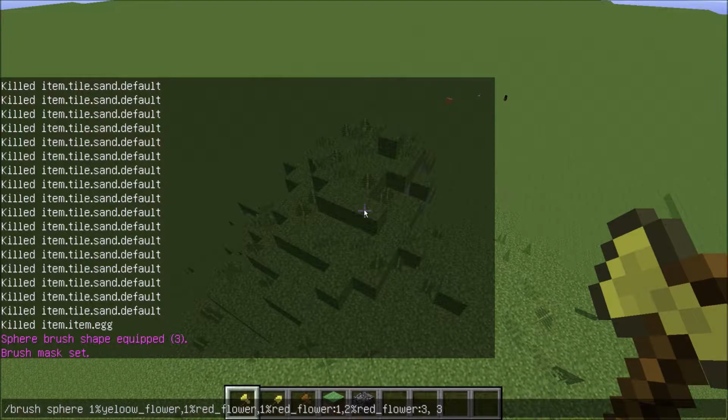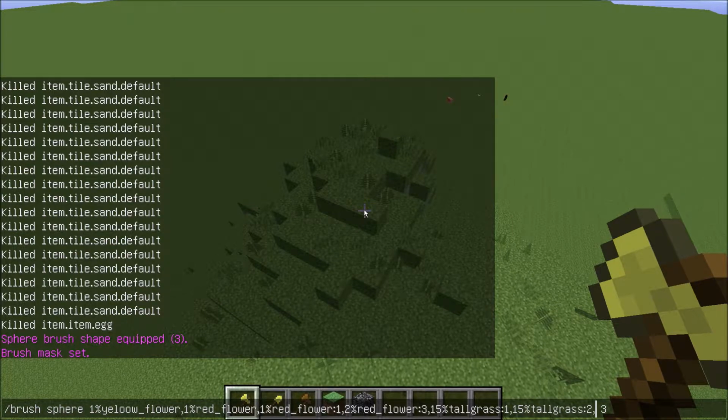Then we've got 1, 2, 3, 4, 5, so we want to do 95, no wait, I want to do another 20, 50% tall grass 1, 15% tall grass 2, and then we've got 30 from the tall grass, plus 5 is 35.